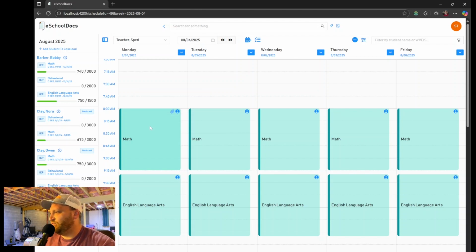So up to this point, we've talked about how to add class sessions into the system. And this is great for lesson planning and making sure you've got your math, English language arts, all that sort of stuff, and that at the end of the month you should be able to prove that you've met all the required minutes for each of your students for all their different special education services that the IEP has.